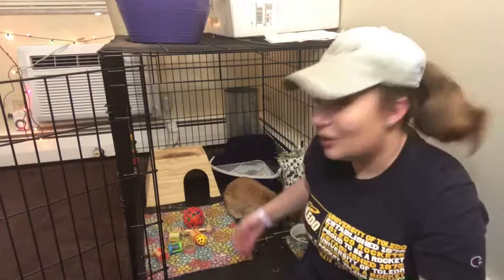For example, Holland Lops. They're super fluffy. Daisy has a lot of hair on her feet, and the hair on their feet protects them from the wire floor. So if you would compare her foot to a Rex's foot, like a mini Rex or a regular sized Rex, her feet are definitely more well furred than a Rex, so she would be able to tolerate it better.